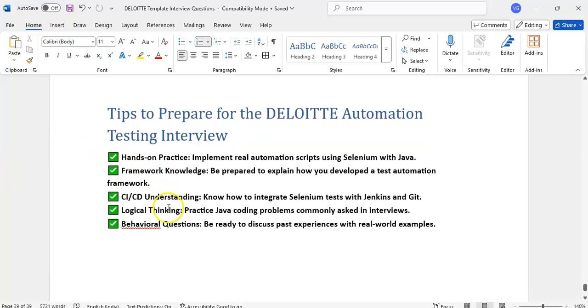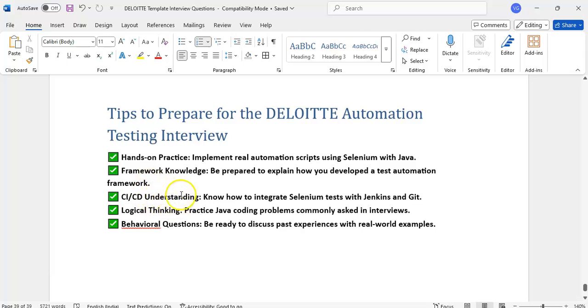Finally, the tips: we have to practice directly. For practical questions, whenever they ask you to write down code, we should definitely know the syntax. Only if we practice will we be able to write it. We can tell it orally, but sometimes they want you to write programs. For framework knowledge, prepare how to explain it and what the components are, so that you will remember it.